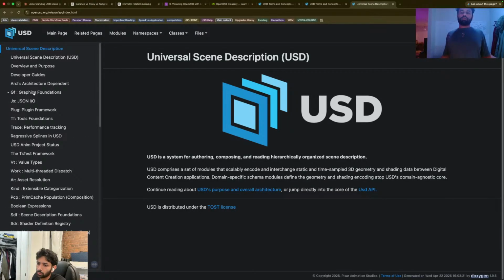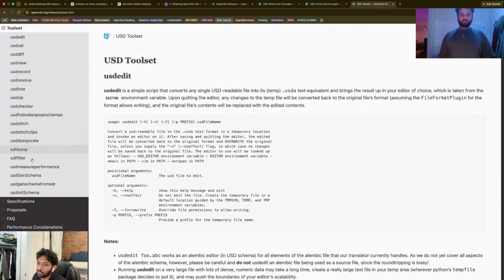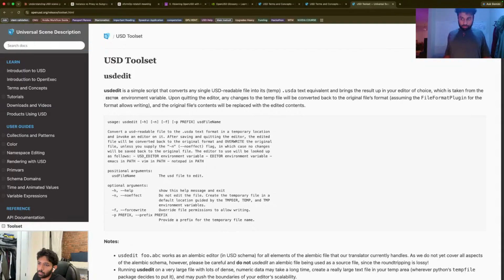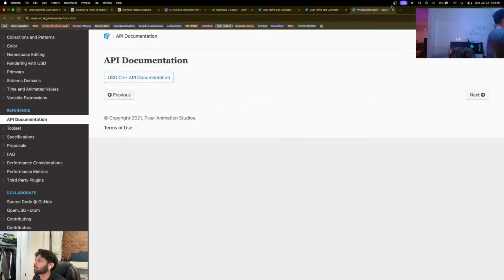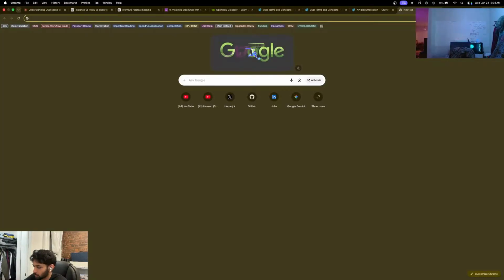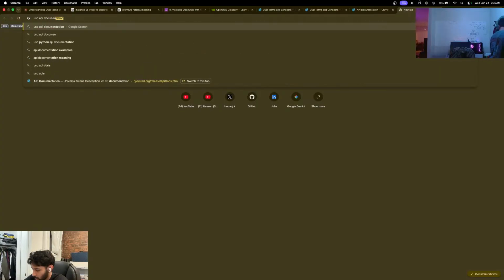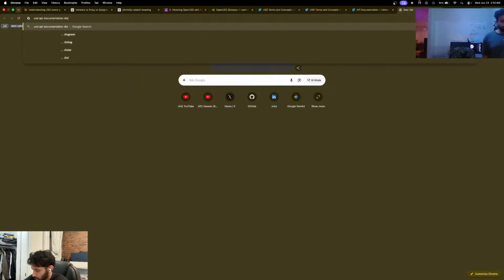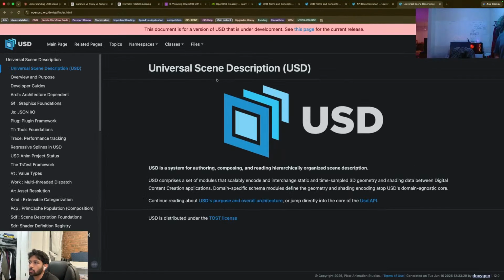API documentation diagram. Where is it? Toolset, FAQ performance. So it used to be somewhere over here. USD API documentation diagram.